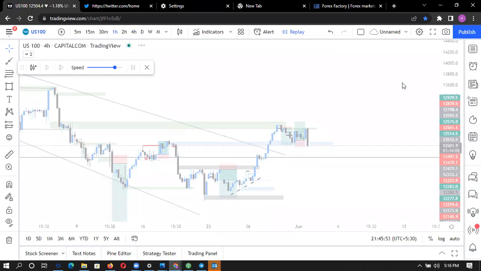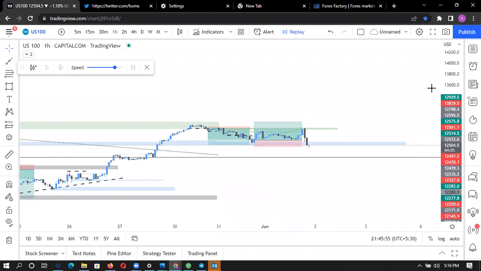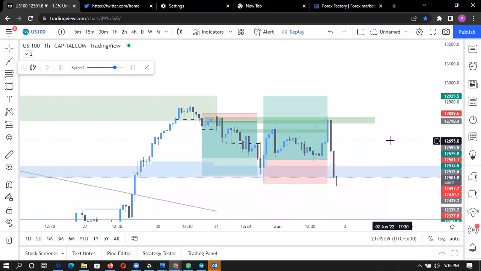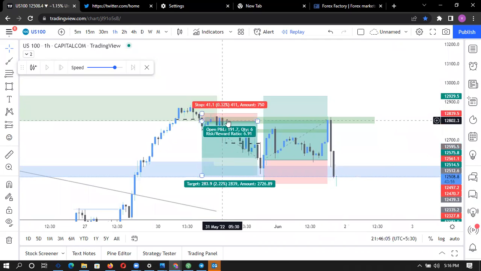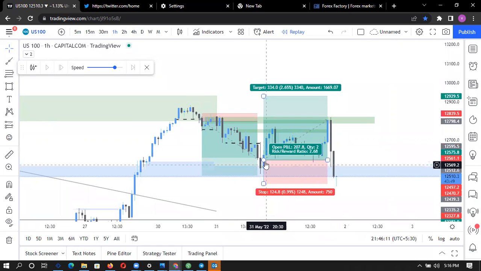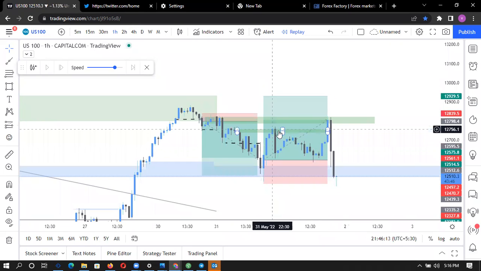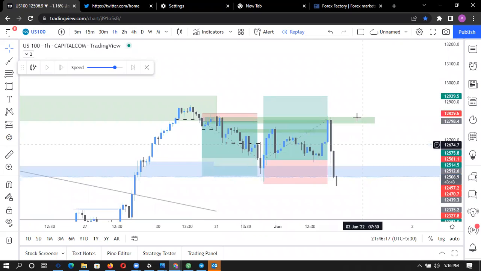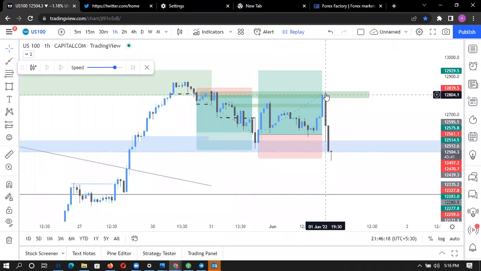And if you move to the 1-hour time frame, you could actually see how we got our sells and our buys and trade. On my previous analysis, if you watch, you can rewatch the recap. It's on YouTube. I talked about the Nasdaq falling. So we actually took the sell here, and when the price got into this pool, we took a buy limit. We took our buys right here, and you can see we took some profit here, moved up here, took another profit, and the price dropped from this OB created here.